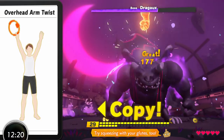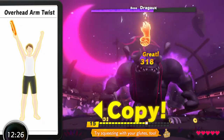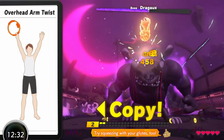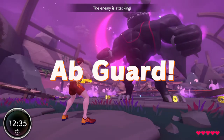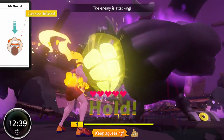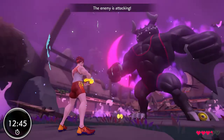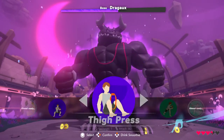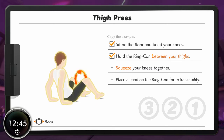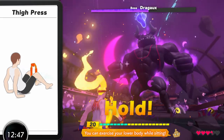Two, one, halfway there! Select a skill, and good luck. Thigh press. Okay, let's go. You can exercise your lower body while sitting.